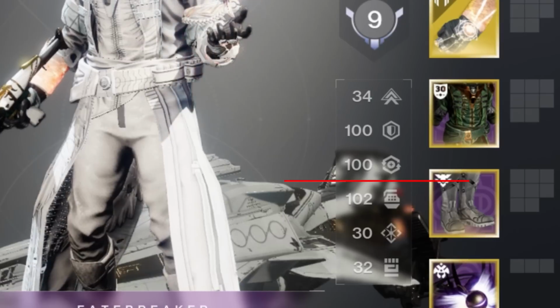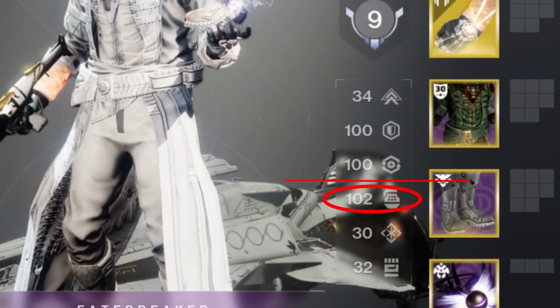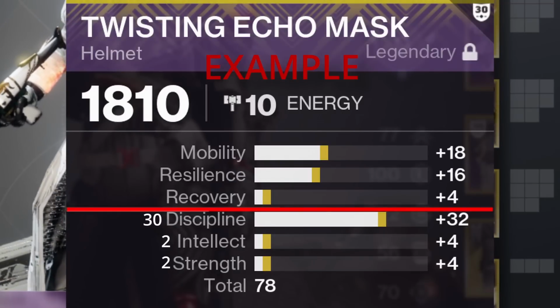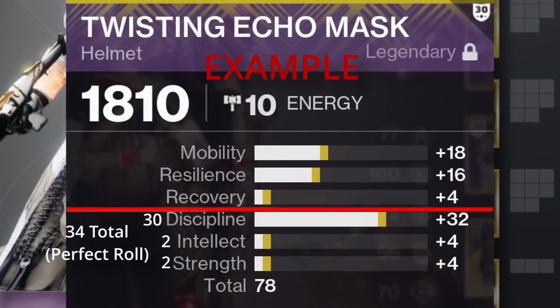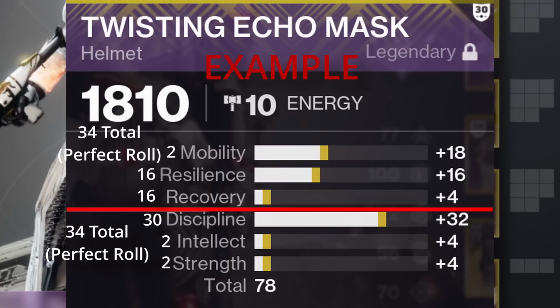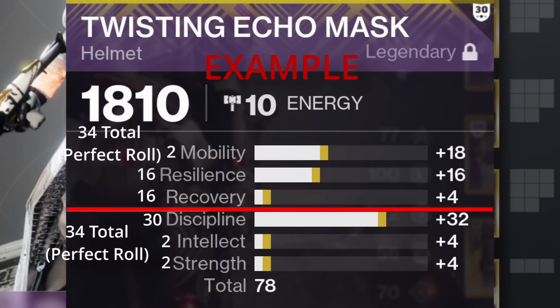Therefore, I would want to equip a Discipline Armorer mod on my Ghost with the hope that my Discipline is as close to 30 as possible, thus giving me a perfect roll for the bottom stat family, and a 16 spike in Resilience and Recovery for the top family, which would be best case scenario. That's what I would be hoping for right there.